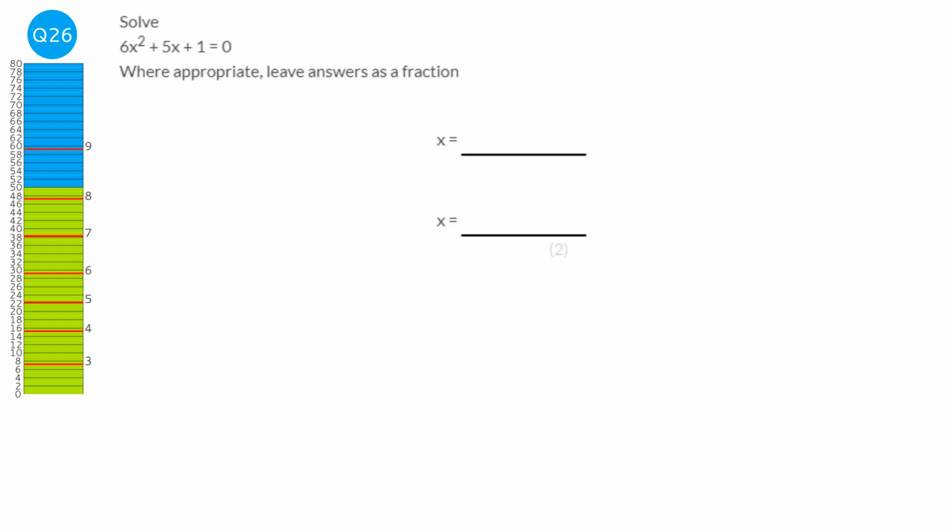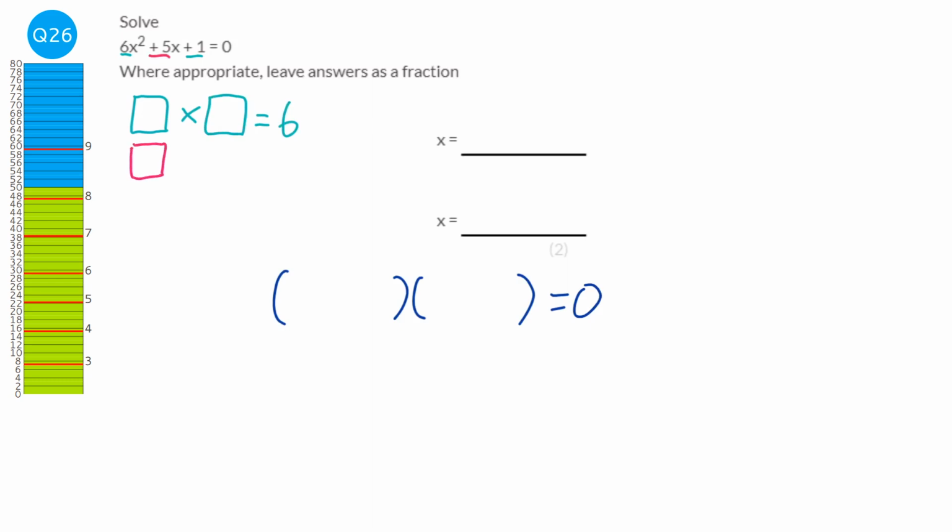So the first thing we need to do is factorise the quadratic on the left hand side. So we'll end up with the quadratic equals 0. And one of the ways of doing that is multiplying the coefficient of x squared by the number on its own at the end. And we're looking for two numbers that multiply together to make that number. Well, that's just going to be 6. And we're looking for those same two numbers to add together to make the 5 there, the coefficient of the x. So two numbers that times together to make 6 and add together to make 5 are obviously going to be 2 and 3.